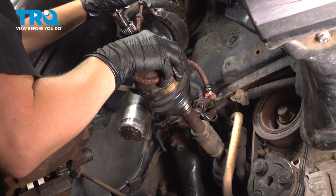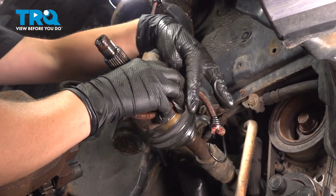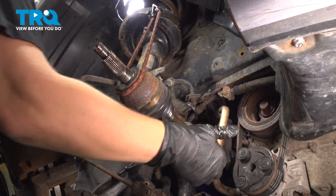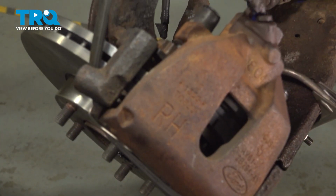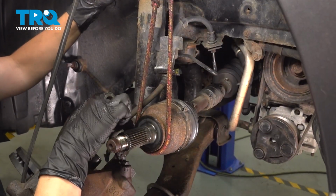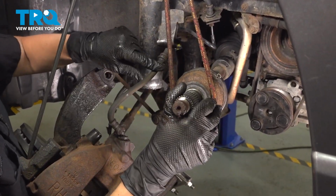I'm just going to support the weight of the axle on my spring like this. That way I can detach it from the inside. You're going to want to bungee up your knuckle so that there's not too much stress on that brake hose. So this isn't being kinked or pulled on too far.